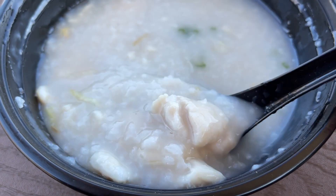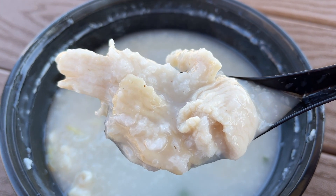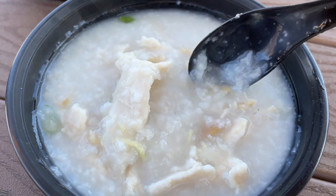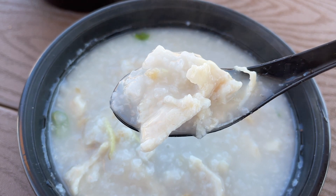Let me try some of this chicken. I think sometimes in Cantonese this is referred to as wat gai juk, meaning smooth chicken kanji. You want the chicken to have a very silky smooth texture, and the chicken here is very tender and very smooth. It has a slight gingery note to it, and the chicken is essentially poached in the rice porridge — just dipped in raw and cooked by the heat of the porridge. You get the chicken flavor, a slight saltiness from the porridge, and that combination is the full experience.